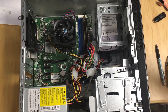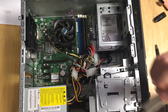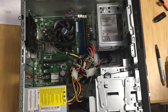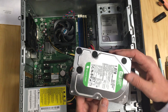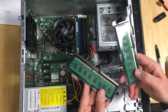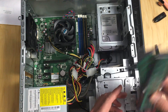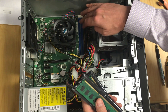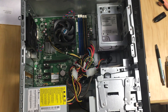Since we last talked, I ordered a few things. First, a gigabit Ethernet card off eBay — I believe this is a Dell one, it came from Texas. Then I found a terabyte hard drive I wasn't using, which came out of a portable hard drive. We also ordered some memory off eBay — two 4GB sticks of RAM that came from China, so we'll see if they work. That gives us eight plus our existing six, for a total of 14 gigabytes. The minimum requirement for FreeNAS is eight gigabytes, so we've got that covered.